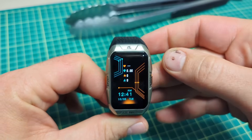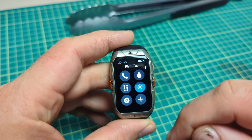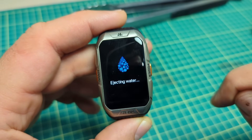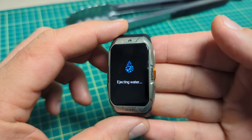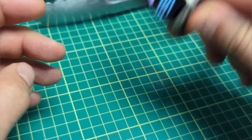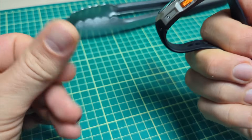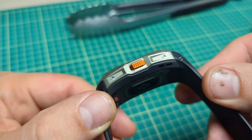I let it charge. I hadn't even connected it to my phone yet, but it kept perfect time — that was amazing. Then I went in and used the water eject feature. I got a firmware update just before the review, so this was a perfect way to test it. It does a little vibration to vibrate the water out and tells you to shake it. I smacked it on the table and shook it out — a little water came out, so I ran it again and there was a little more.